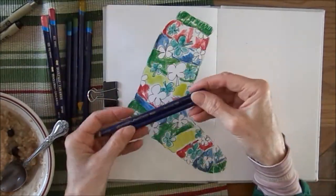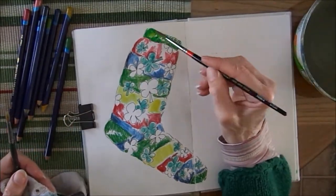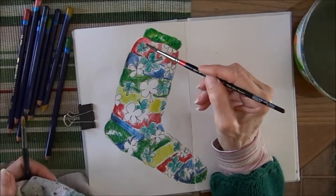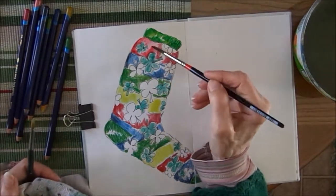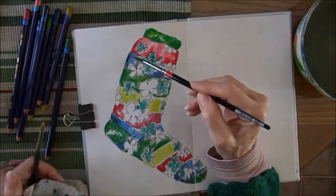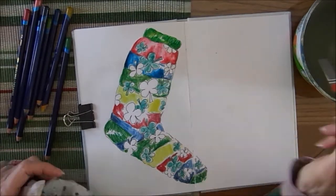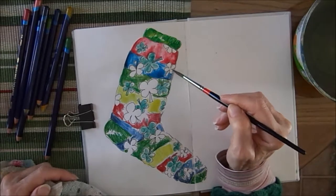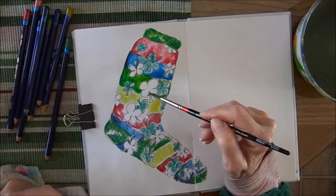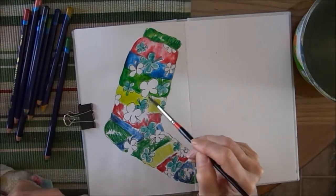Now I'm going to add some water. I picked a smaller brush than I usually use — I usually use an eight. I picked out a four and a six, and I'm using the six here. Six seems to be small enough. I like these ultra round brushes because they have a nice fine point on them. As I'm blending the colors, I'm trying not to make it even one color all the way across — leaving highlights of the two different colors, some darker areas and some lighter areas. Except for the yellow green, I'm trying to blend that one a little bit more because I'm trying to make that lighter green color.